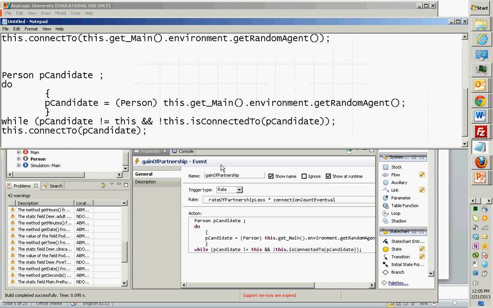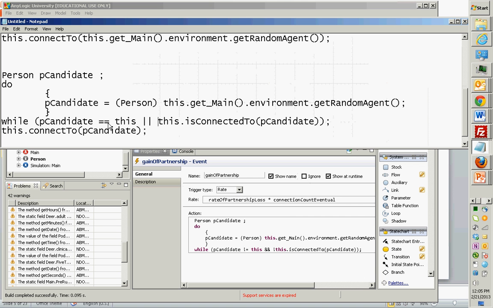That's a bit rich, I know. So we declare a variable for a candidate. We say, okay, we're going to draw a candidate person to connect to from a random person from the population. Then we check, is this person good enough? Is it someone that's either us or someone we're connected to? And as long as it is, we draw again. Finally, when we find someone who's not us and not someone we're connected to, then we connect to that person. And so with that, I'm going to paste that in, and we'll just run it.